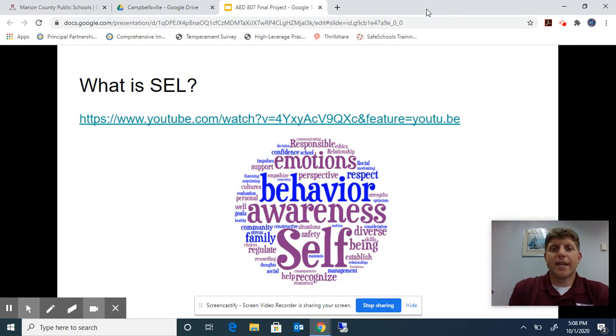So as you can see, that gave a good overview of what SEL is and trying to capture that to allow the students to learn under the best conditions, to tap into those kids to make them more resilient, to make them more aware of their surroundings and try to put them in the best environment to where they can learn to the best of their ability.